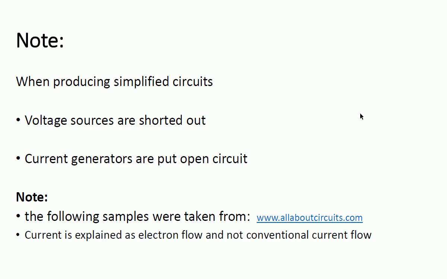Whatever you're doing, I think the only time here in Europe where we need to use electron flow is when we are discussing semiconductor theory. Because you're talking about positive and negatively doped material and protons and electrons and holes and excess of electrons, at that point you have to explain it from electron flow. So the current seems to go the opposite way around. That's the only way where we really need to use it. Otherwise we are pretty happy sticking with conventional current flow. Again, they're just models anyway, so that's something to bear in mind as well.